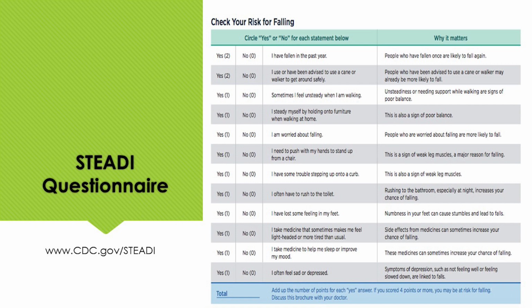I take medicine that sometimes makes me feel lightheaded or more tired than usual. I take medication to help me sleep or improve my mood. I often feel sad or depressed.